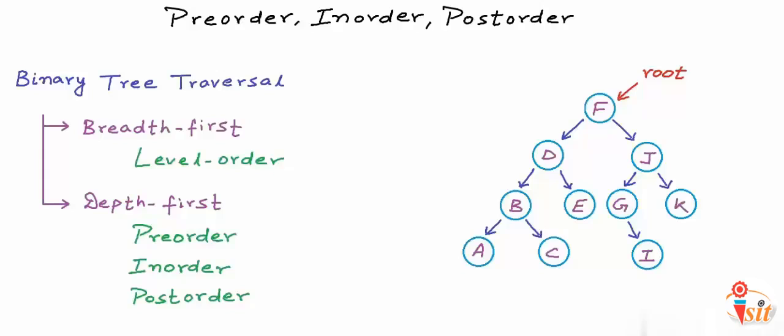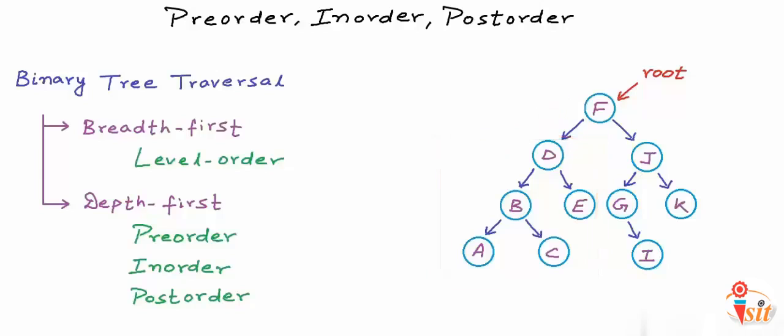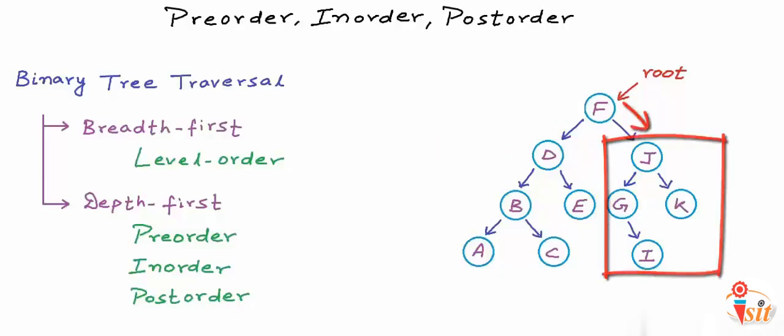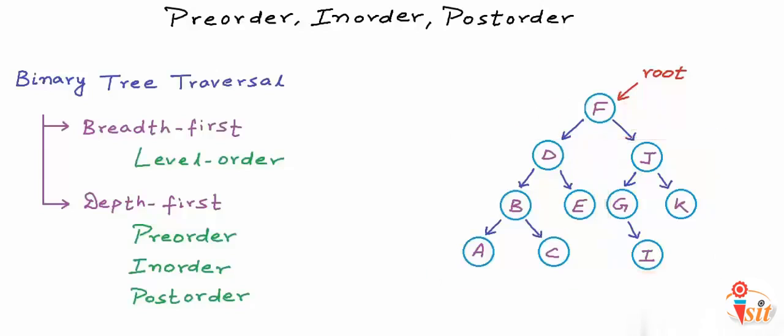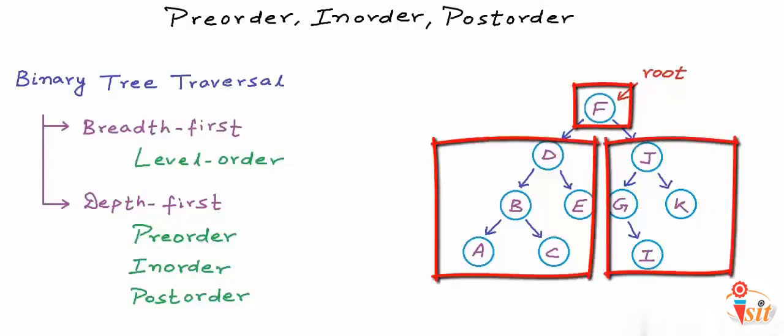In this example tree that I have drawn here, if I'm at root and I'm going left, then I'll visit all the nodes in this left subtree, and then only I can go right. And once again, when I'll go right, I'll visit all the nodes in this right subtree. If you can see, in this approach we are reducing the problem in a self-similar or recursive manner. We can say that in total, visiting all the nodes in the tree is visiting the root node, visiting the left subtree, and visiting the right subtree. Remember, by visiting a node we mean reading or processing the data in that node, and by visiting a subtree we mean visiting all the nodes in the subtree.